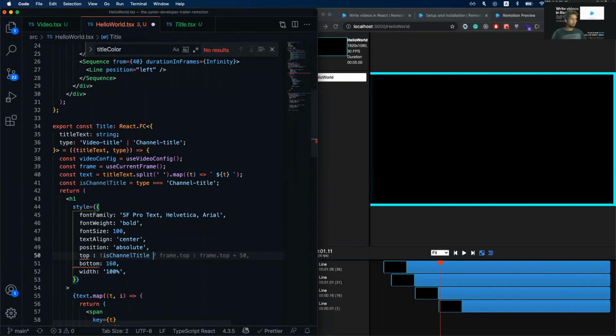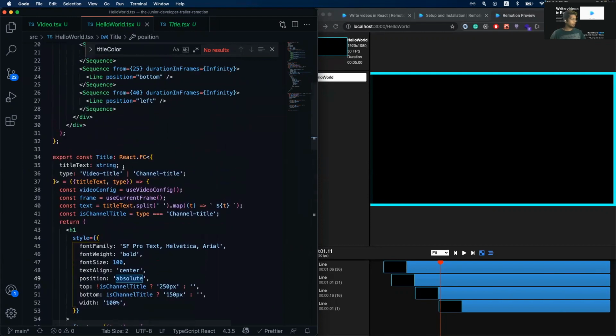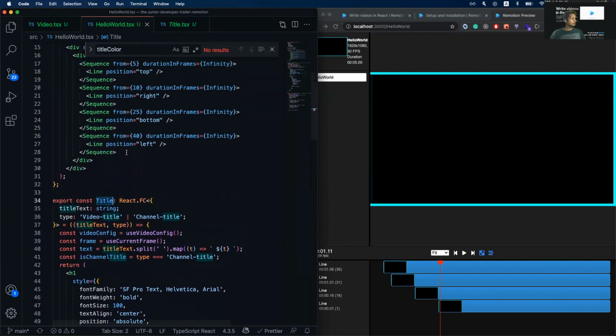So if it's not a channel title, which means we want it to be on the top side, it will be 250 pixels. And for the bottom, if it is, then it will be 150 pixels from the bottom. If not, we just don't want to do anything. And position absolute, we do have. I think this is looking good.